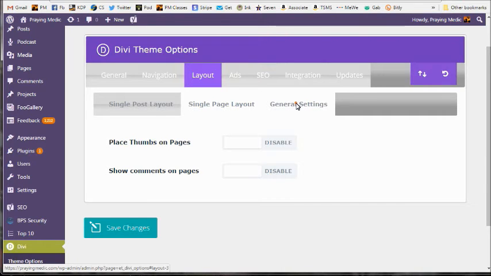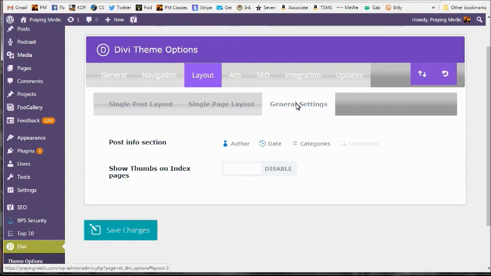General settings is the next tab. Again, with general settings, I do not want random thumbnail images showing up on my website. I only want them in certain places, so I have that disabled. So if you go in and disable most of the thumbnail image options, you won't have those big images showing up randomly on pages that annoys the heck out of you.